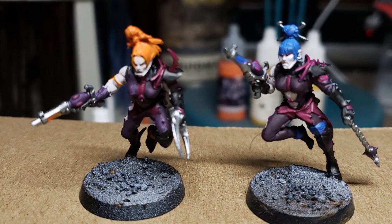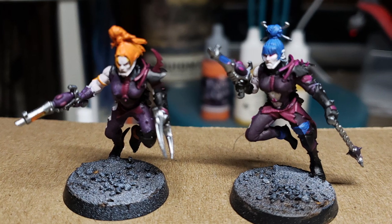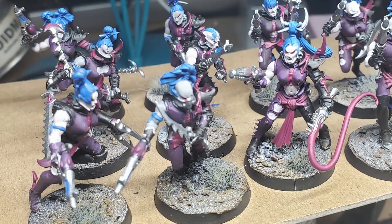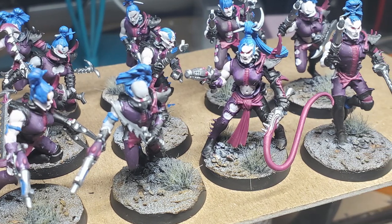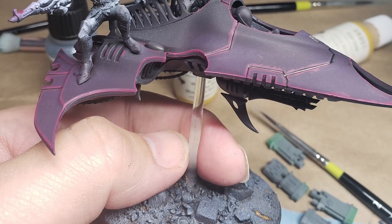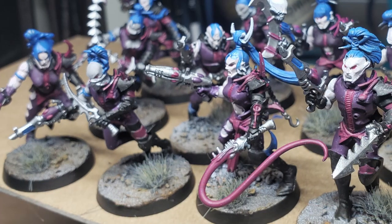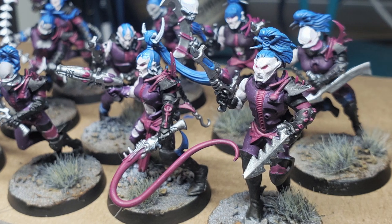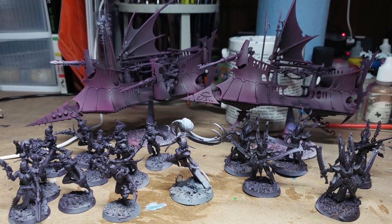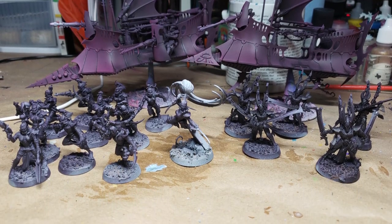However, for my Drukhari army, I wanted to do something different. Now, I originally started off with rocks, and that's perfectly fine, but a little bit ago, I decided to repaint the army completely to go for a much brighter and bolder scheme. After some thought, and since I'm already repainting the miniatures themselves, I really wanted to do something different. Specifically, I wanted to have a crackle type base with yellow underneath and black on top.